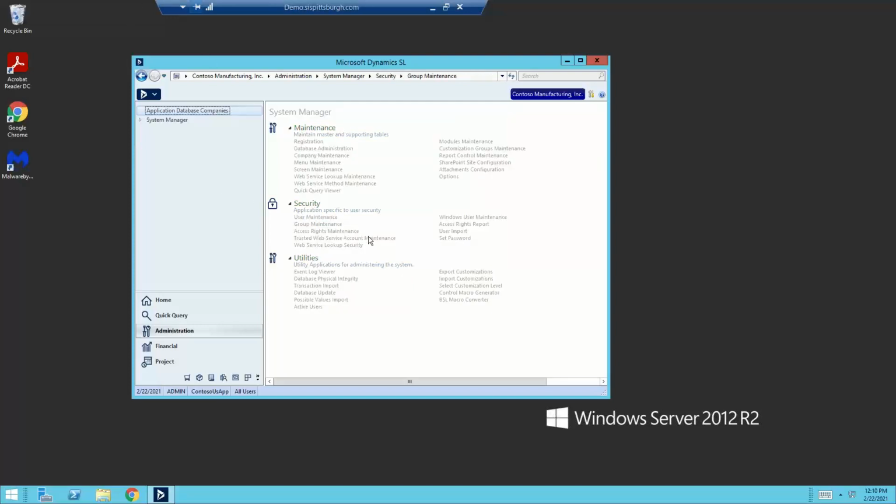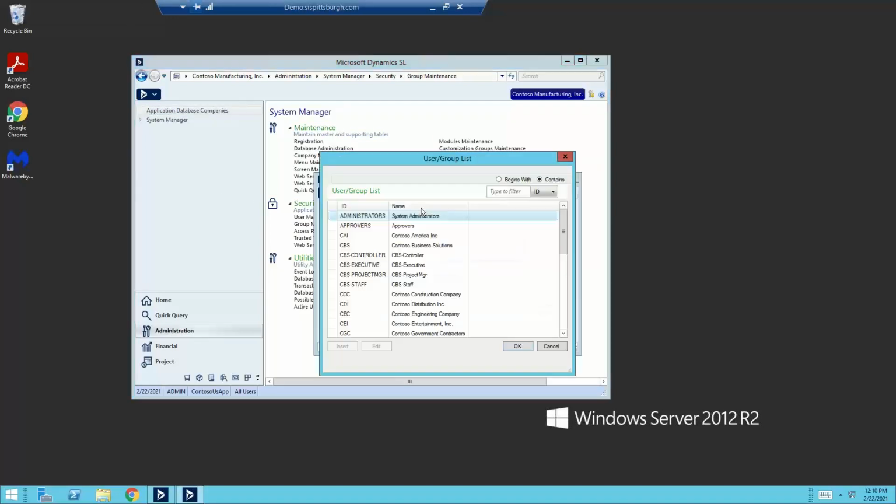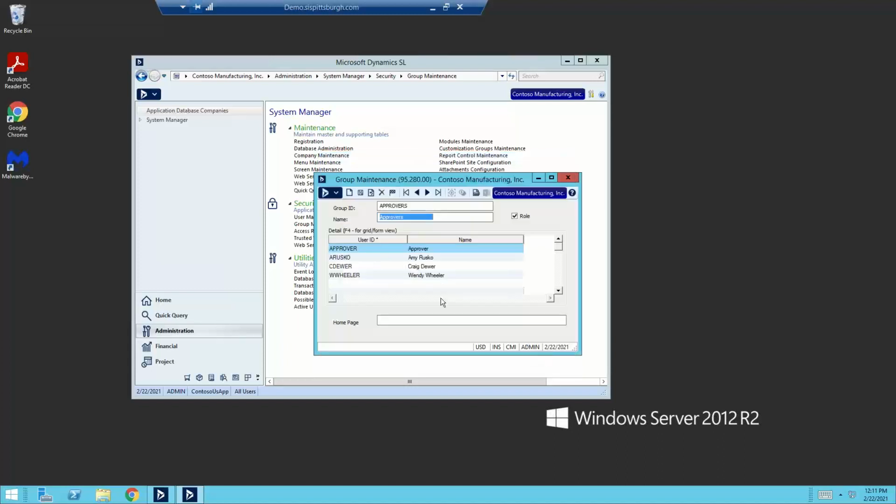Okay, so creating groups is pretty simple. You just come up with a good group ID. And I like the group ID, the name, to be pretty applicable to what I'm doing. You know, it's AP, it's a controller group, maybe it's a project controller group, it's the inventory group, warehouse group, whatever it is. I like to try and keep it very descriptive. So once we've picked a group, then we just have to assign the users to it.